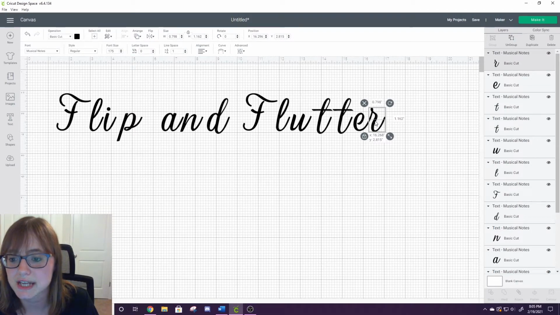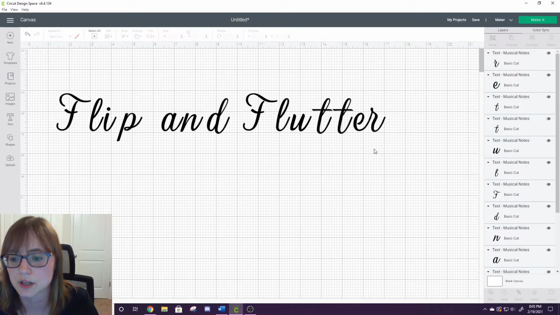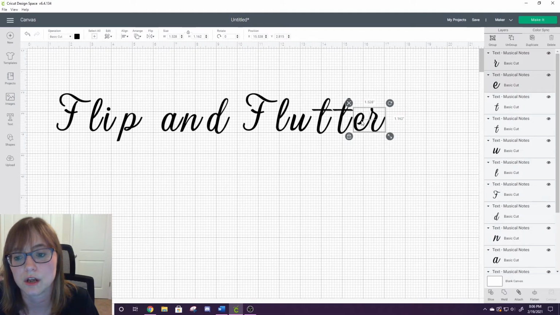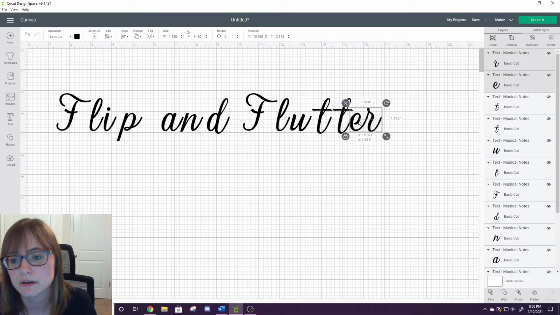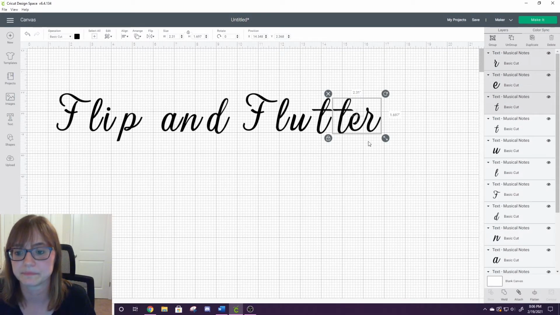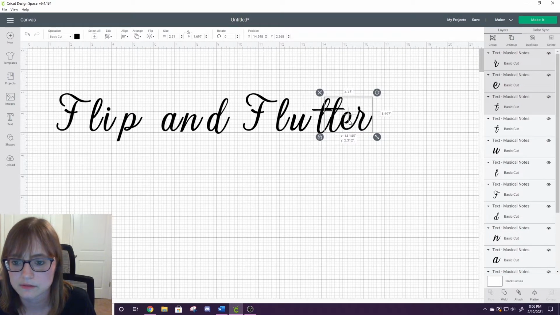So I tend to just take my mouse and move it until it's as close as can be without going over. Now I'm left clicking on my mouse and selecting the E and the R, so that now I have E and R selected, and I'm going to slide those over until they're connected to the T. Now I'm going to select the TER and move it over.